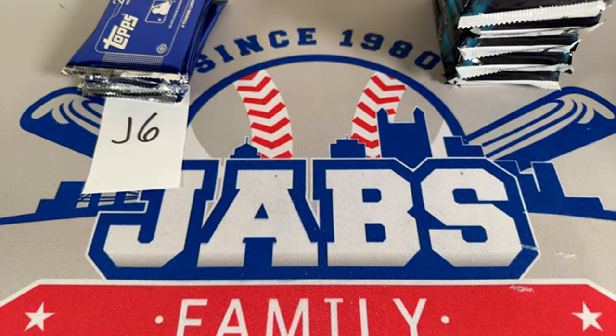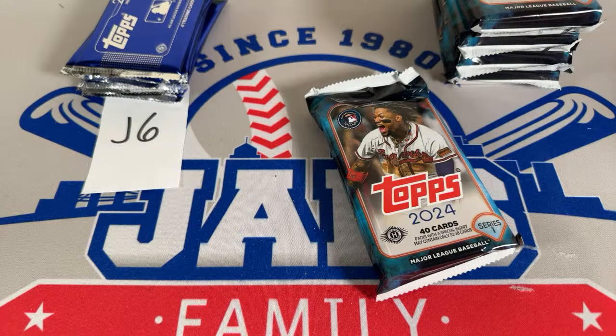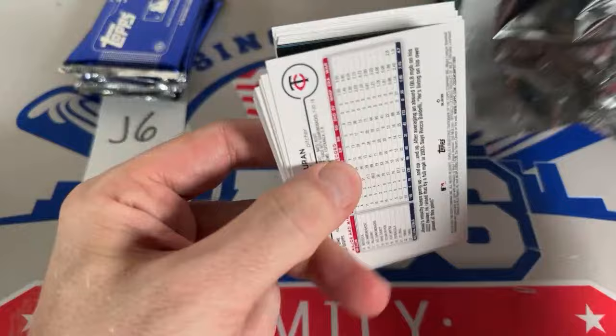Evan Longoria — 58.6 WAR. Does he get in? I never thought of Longoria as a Hall of Famer. A .264 career average isn't great, OPS+ of 119. Let's compare him to Scott Rolen: Rolen had 70 WAR, 316 home runs, 122 OPS+. Longoria has 58 WAR, 119 OPS+, 342 home runs. Actually not that far off from Rolen. I always thought of Rolen as a good player but never a Hall of Famer — and yet he got in. McCutchen a Hall of Famer? I'd say no — his prime wasn't long enough.